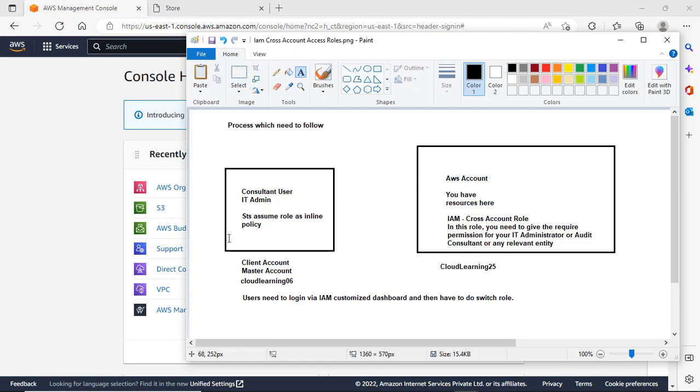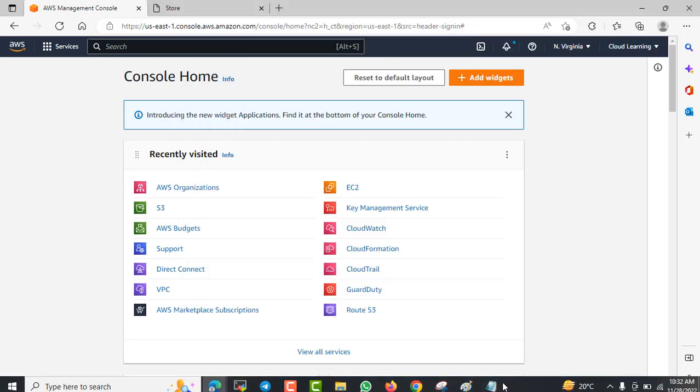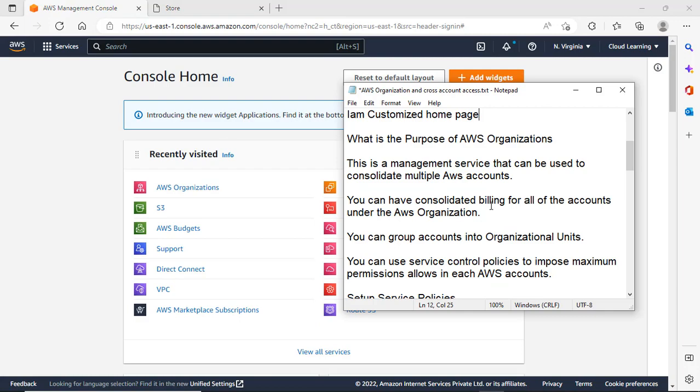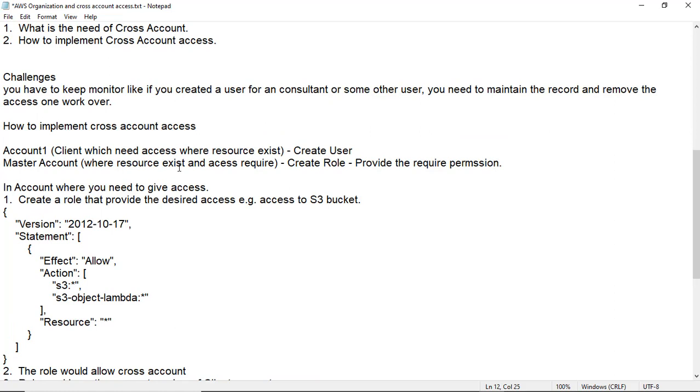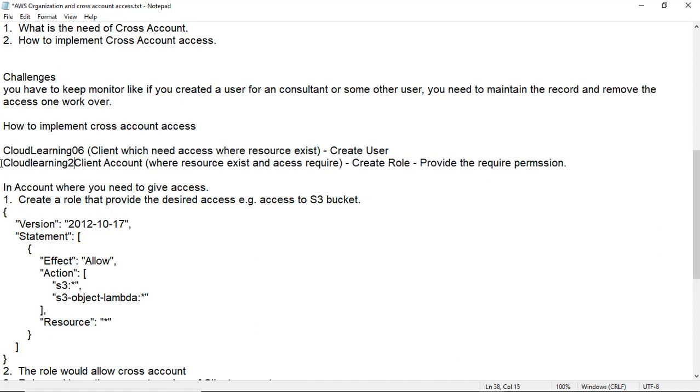Okay, so I have done some setup. The steps are like this. I have mentioned this process here. So, for example, I am saying Cloud Learning 06 is the master account where we need to create a user, and this would be your client account, which is here Cloud Learning 25, where resources exist.